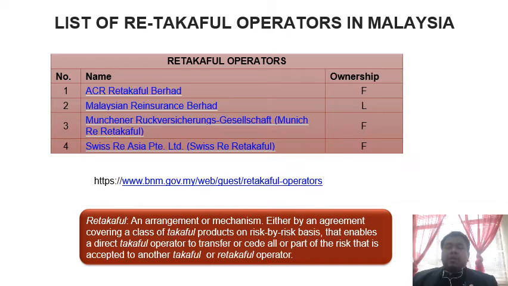So for the 100 planes they get from AirAsia, maybe the premium AirAsia pays is about 1 million, just an example. What happened was that they are okay to take 10% of the risk, so they would transfer the balance of 90% to Swiss Re. By transferring the balance of 90% of the risk to Swiss Re, they would have to pay some premium to Swiss Re.